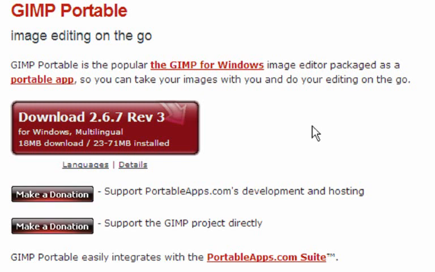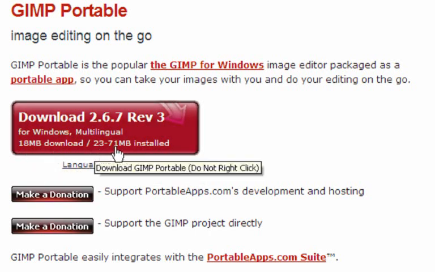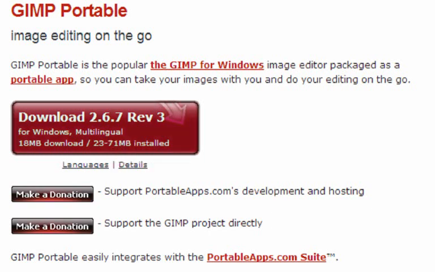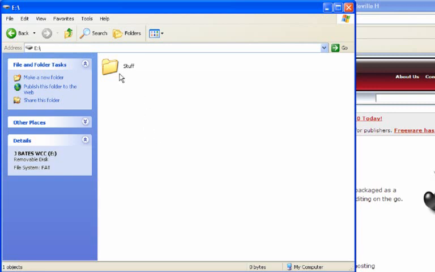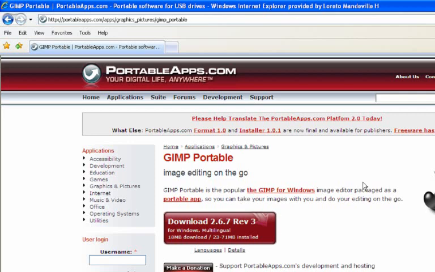So today we're going to look at how you can have your own copy of Gimp available all the time, and all you need for this is a USB. The great thing about the portable application of Gimp is it is tiny. The original download for the installation package is 18 megabytes, and when it's installed, it only comes in at a maximum of 71 megabytes. So even with this USB, which has plenty of stuff on it, if I show you the properties, I've used up nearly all of the space on this 2 gig USB, and there's only a little bit of room left. But that will be enough for us to install portable GIMP, and then we can take that anywhere we want. So firstly, I'll show you where you can get hold of portable GIMP.